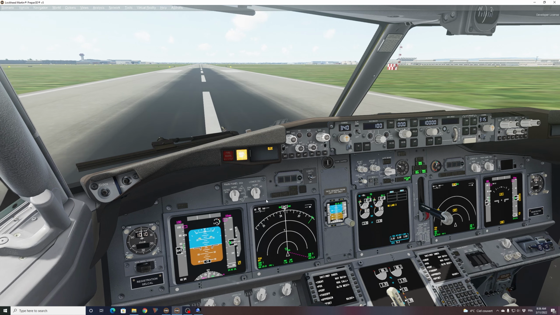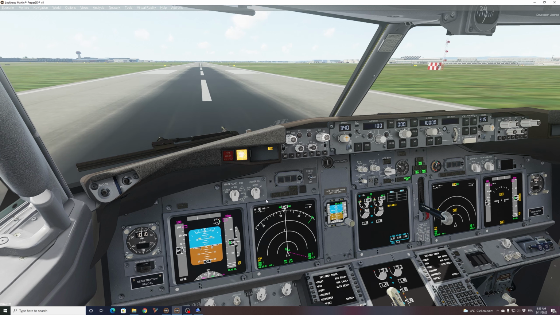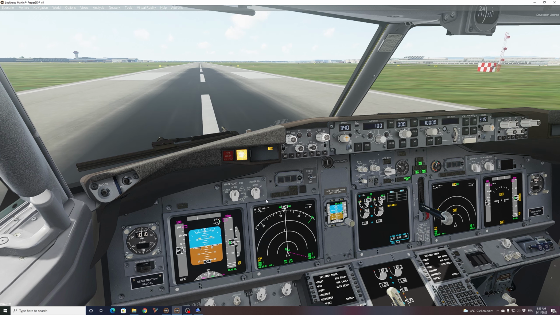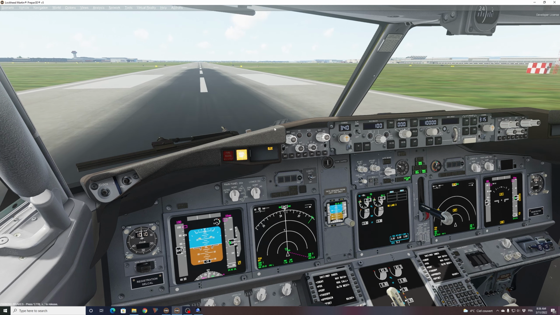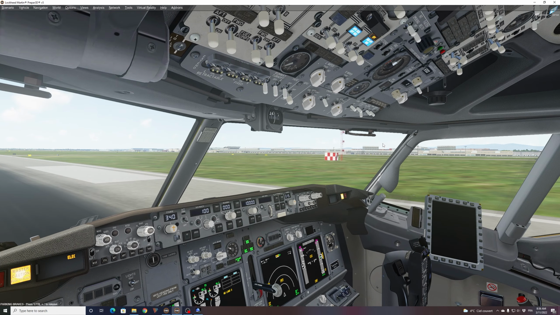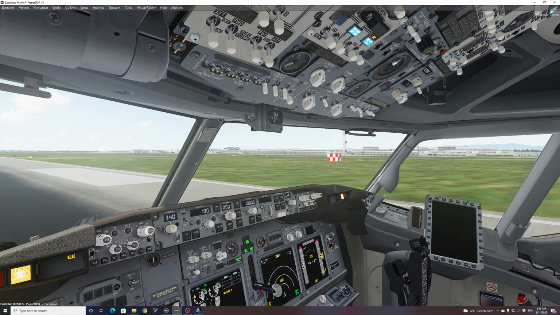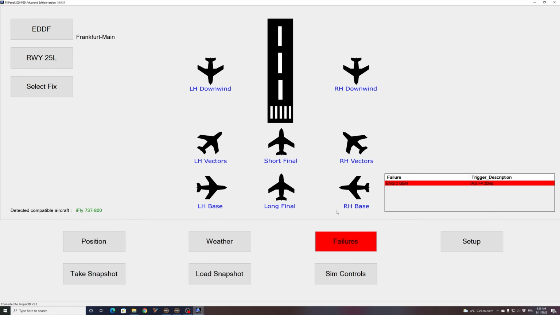Boom, abort, we stop the takeoff. And let's see, parking brake. We have an electrical malfunction and we can see that it's the generator 2 as programmed. Now if I try to put it back online, as you can see, it doesn't work because it's failed. So let's go back in FSiPanel and we confirm that the failure is failed.